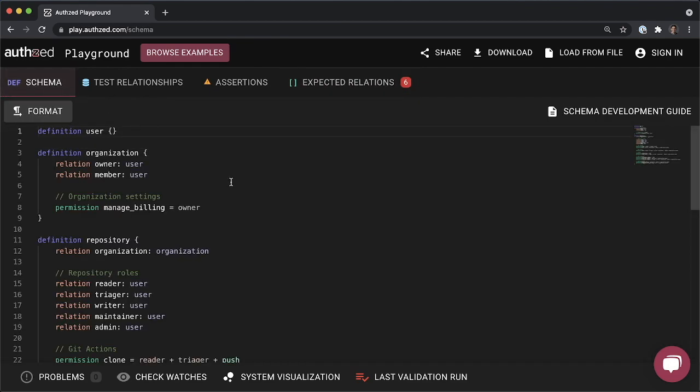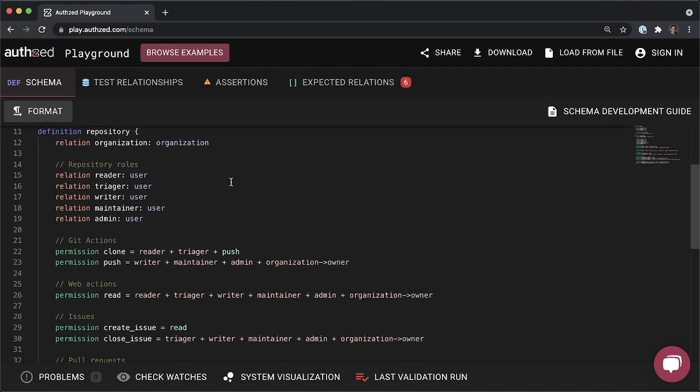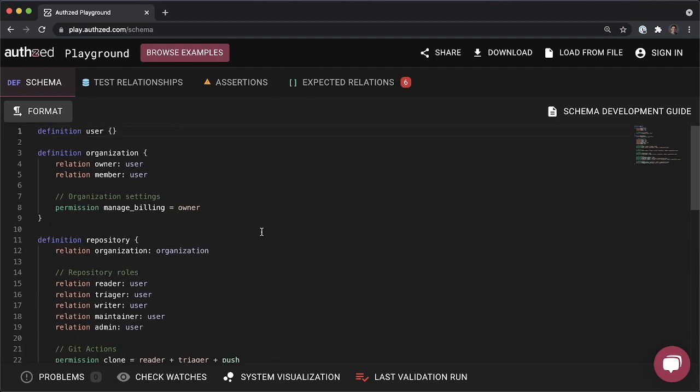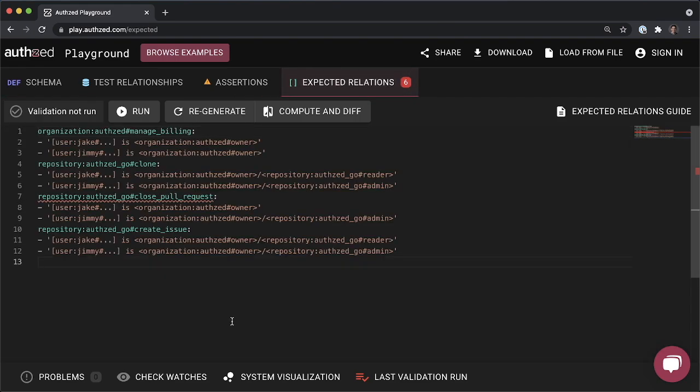But your application might have completely different use cases where it doesn't make sense to inherit those relationships. Maybe you only want maintainers to be able to do certain things on the repository settings. So you don't want everyone that has the ability to manage settings on an organization to be able to manage all the settings on the individual repositories. I don't think GitHub makes that distinction, but it's important to note that you can make this decision independent of the relationship between the repository and the organization. Yep.